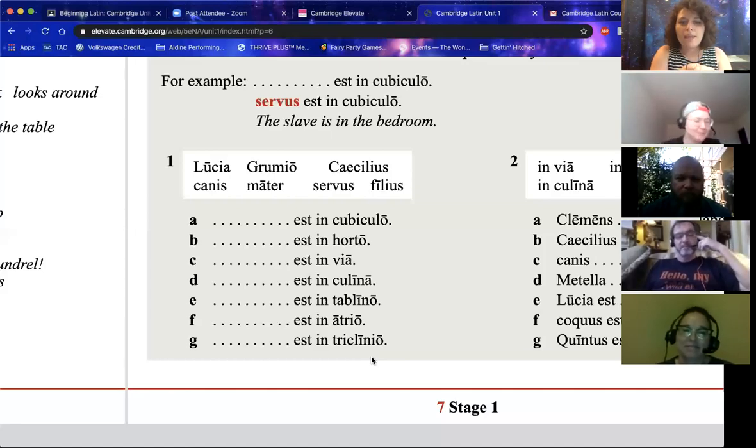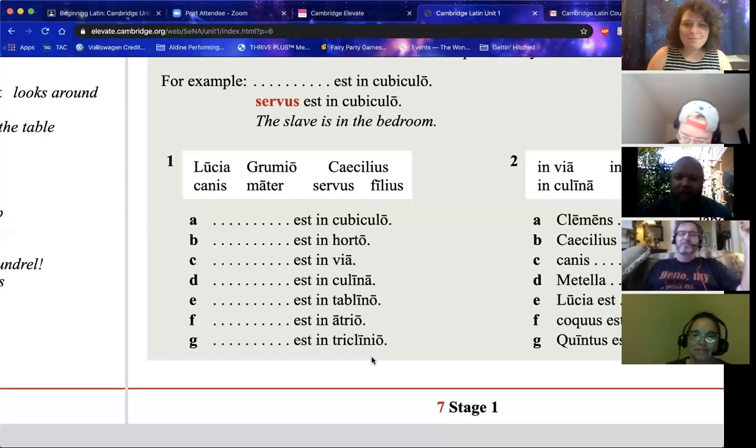And Heather, blank est in via. Canis. And why might canis est in via? Doing his job as a guard dog. Exactly right. And it doesn't mean he's running around playing fetch. Arr, arr, don't come in my house. Exactly right. All right, Clay, blank est in culina. Glumio est in culina. Why? Because people need lunch. Yes, and that's your job. You are the cook.